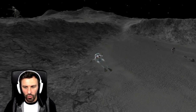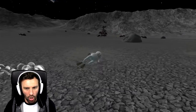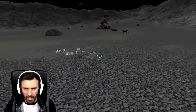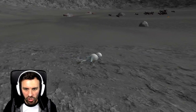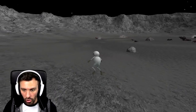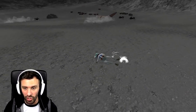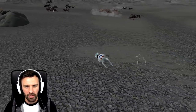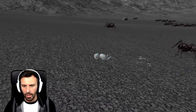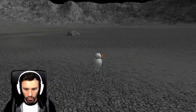There we go. Okay. So as soon as I pick it up... Oh my god, what on earth are those ants doing? As soon as I pick it up, I need to respawn home immediately. The ants are attacking the worms. Or are they? I don't know. I think they're coming... Oh my god, it looks like they are actually. I can't tell. Or are they actually coming for me? I think they're coming for me. Yeah, they're coming for me. And stop. Oh no, no, no, no.